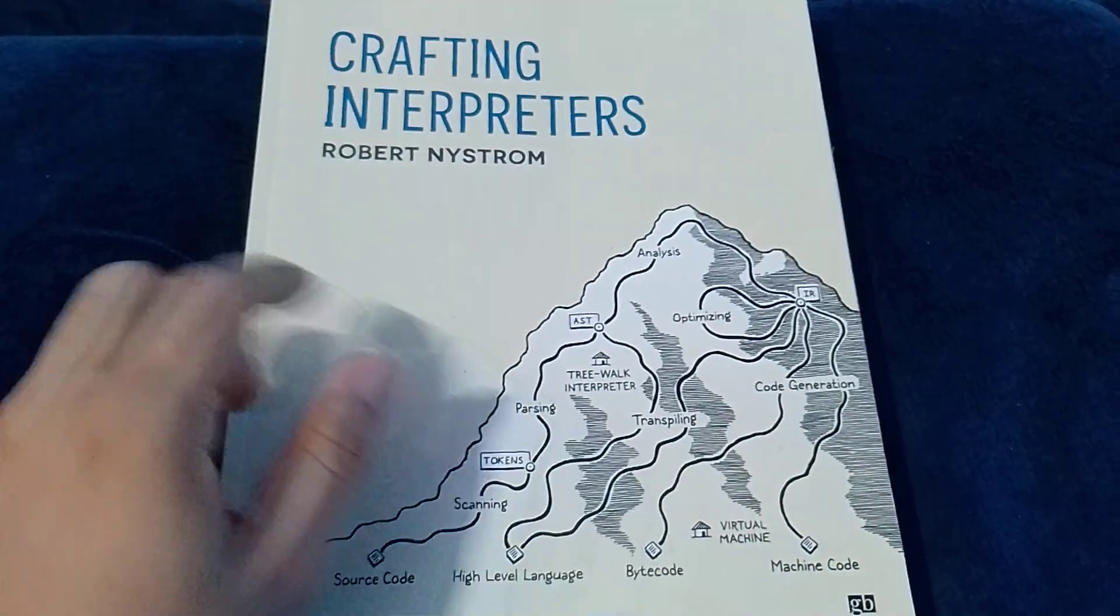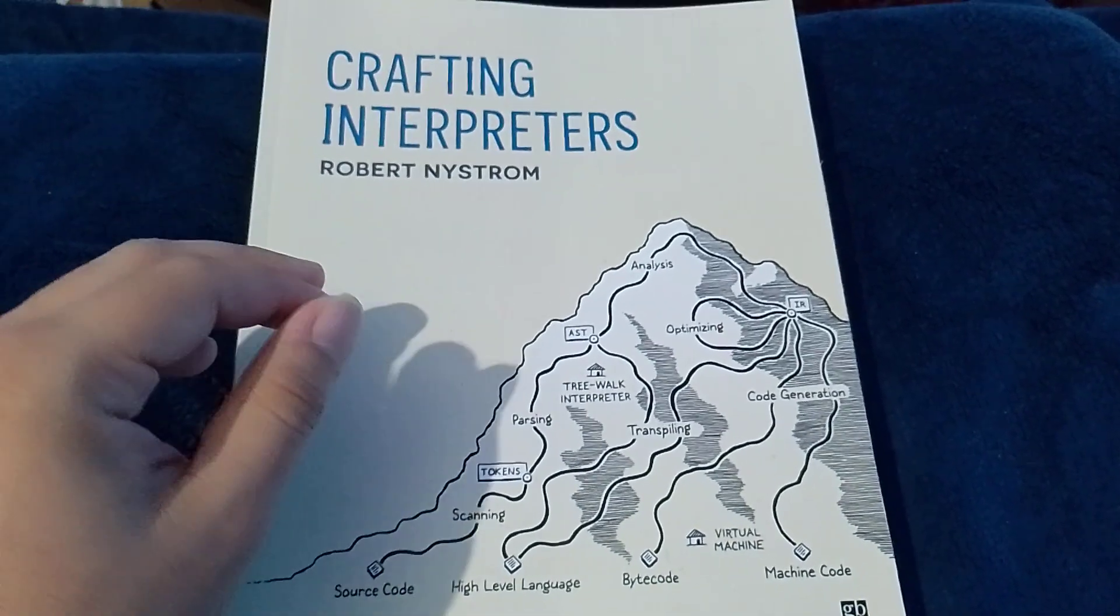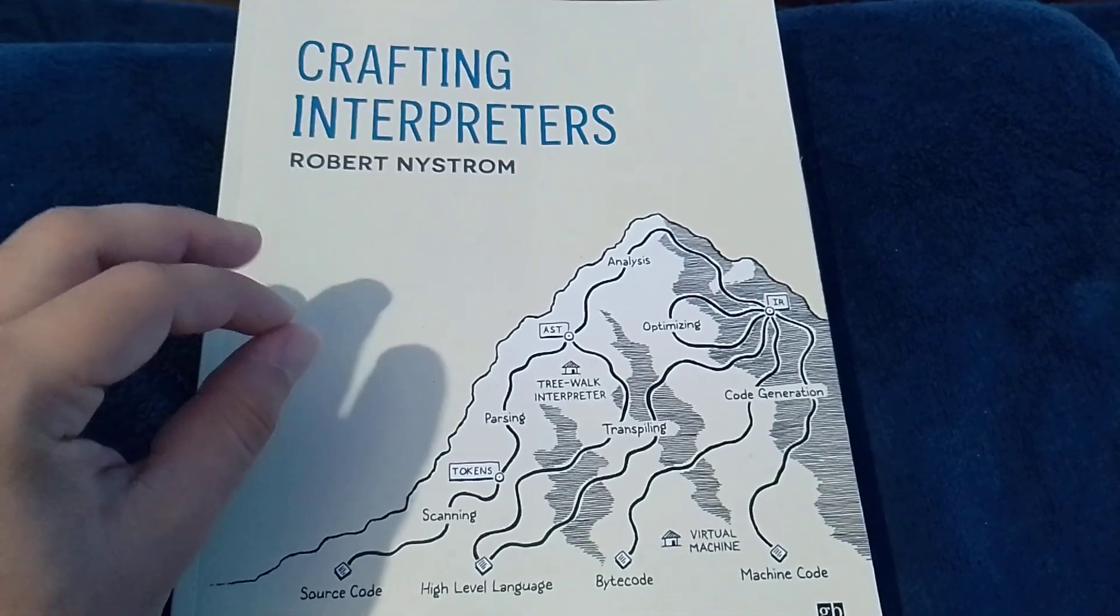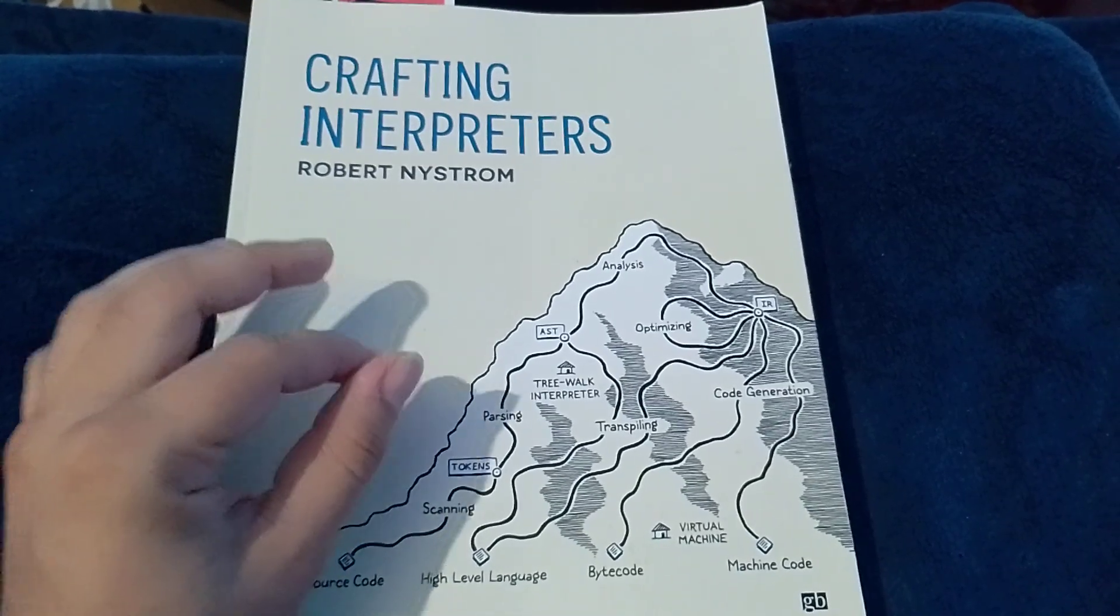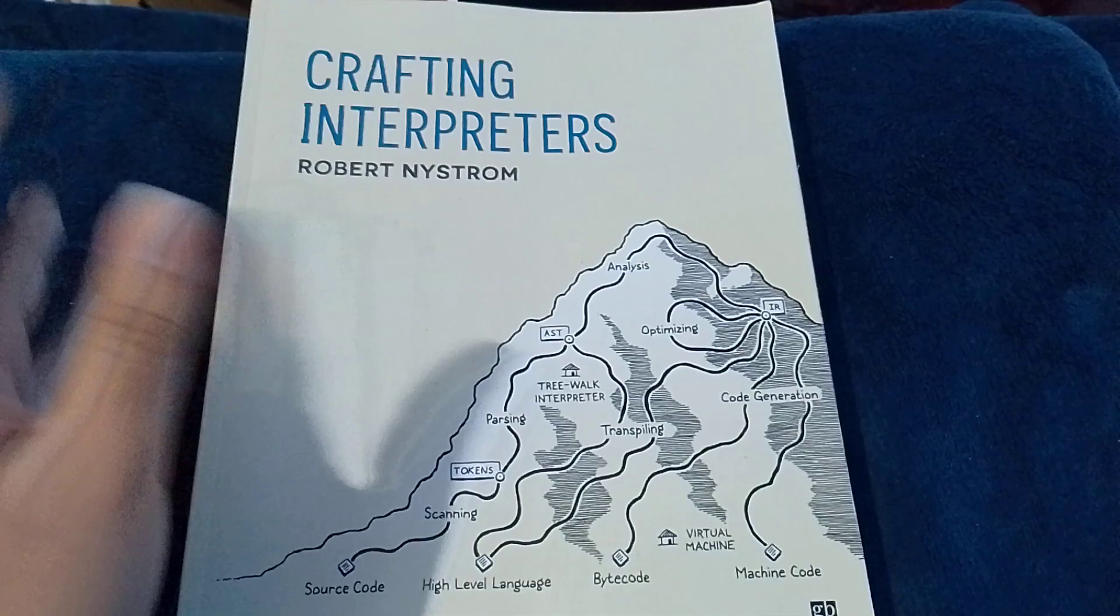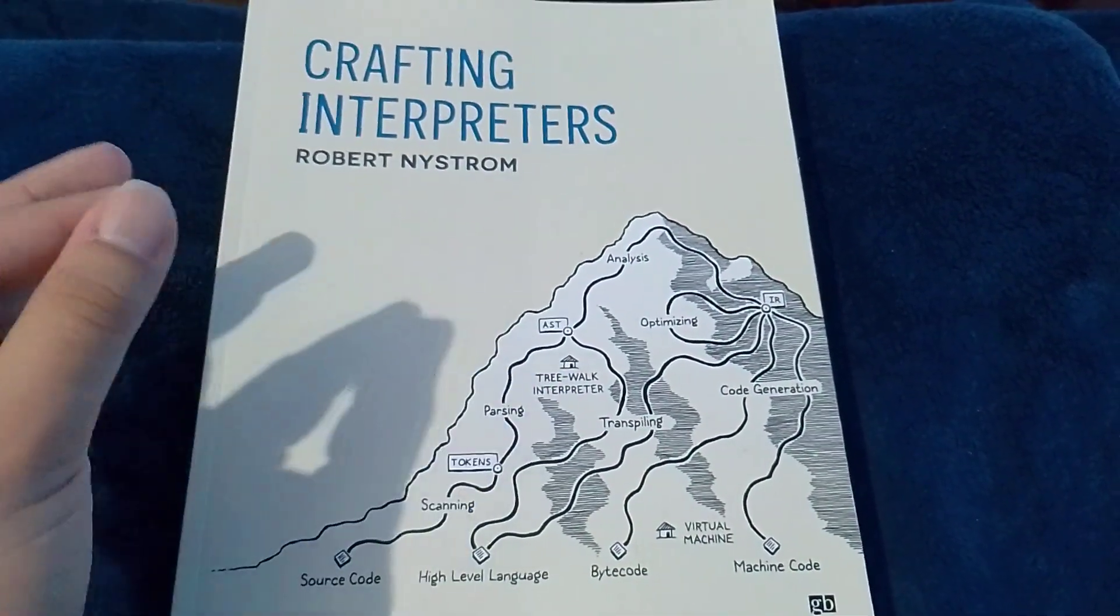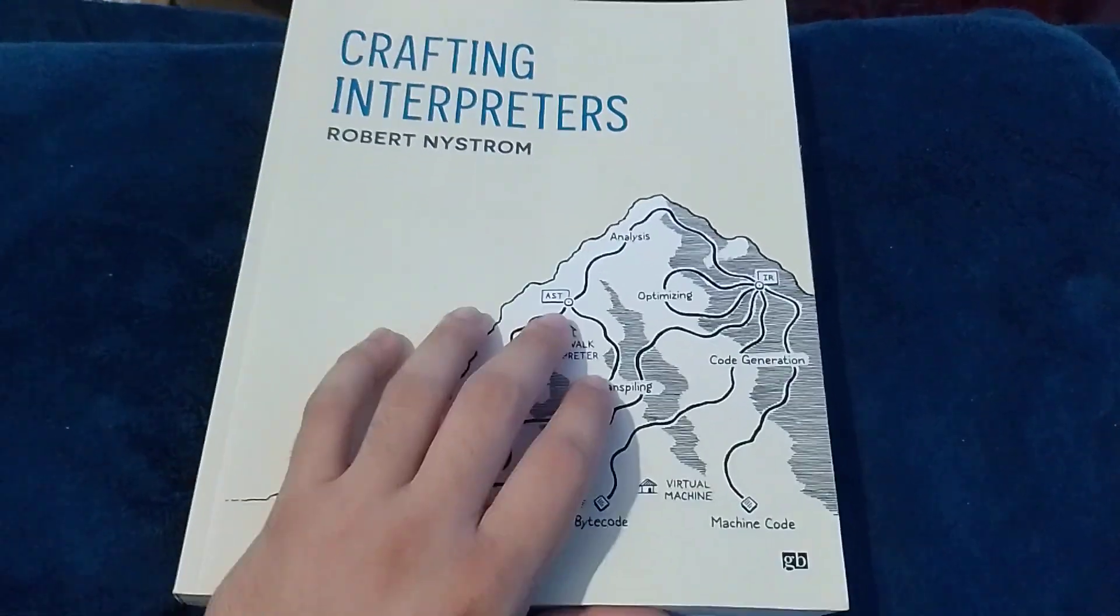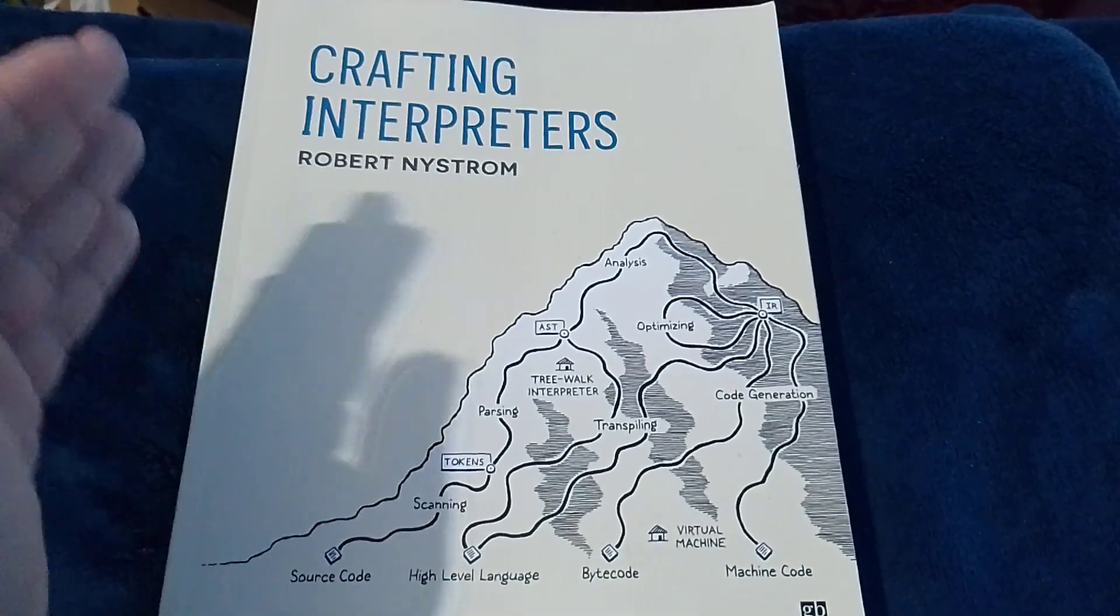So, to start off, I really like the way Robert has teaching programmer concepts about interpreters, because he can explain advanced topics in great details, but also keeping that simple and easy to understand. So, if you are not an unknown about this, you don't need to be a senior engineer to understand what's written here. You just need to be curious about how do people make programming languages, and how they are made up.